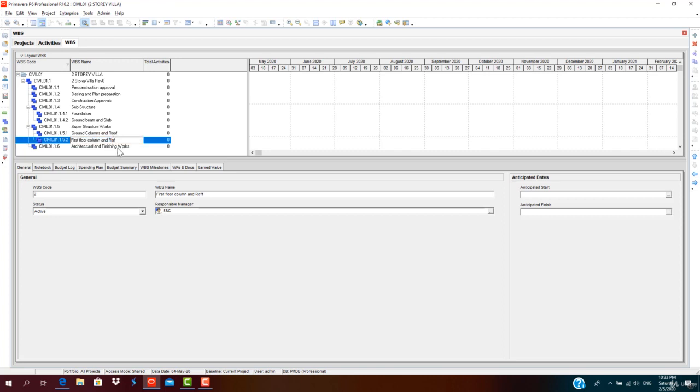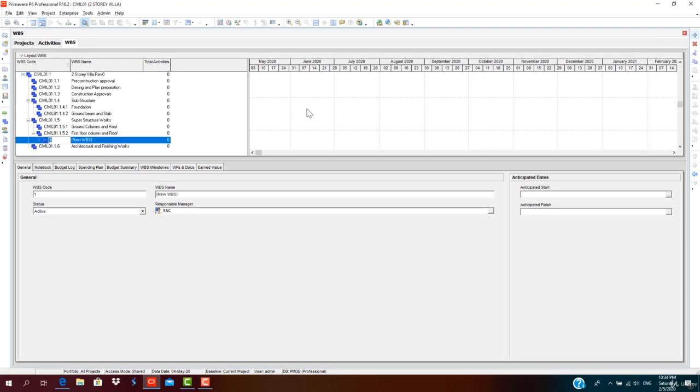You must make sure that you are indenting as per the work structure, so you are not messing up, like collapsing or indenting under some different thing. You have to sequence it in an orderly fashion. So the superstructure consists of ground column and roof, first floor column and roof, and various other details.